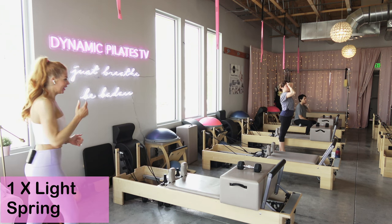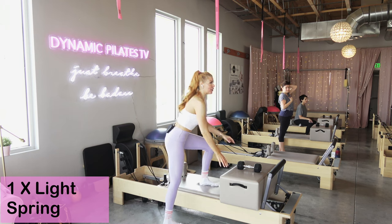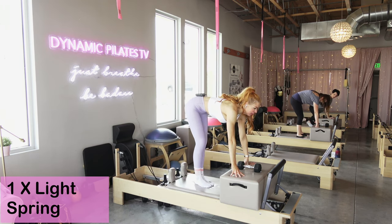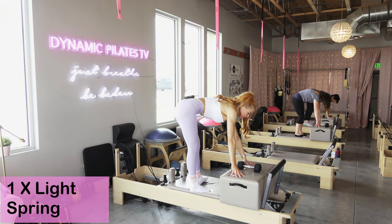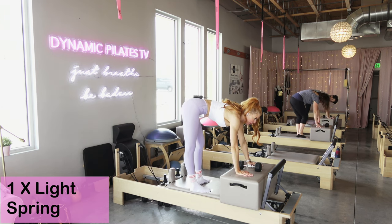Here we go. All right, carefully step up onto your carriage like this. We're gonna start with a snake plank. So you take your left foot, turn your toes towards the sparkly curtain. Hands are on the box. Fingertips are facing your foot bar.